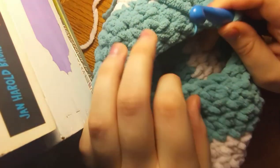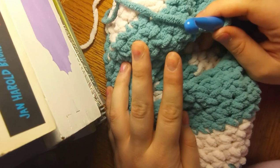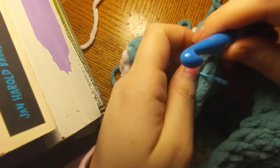All right, and then in this next one we're going to do 2 single crochets and a decrease.